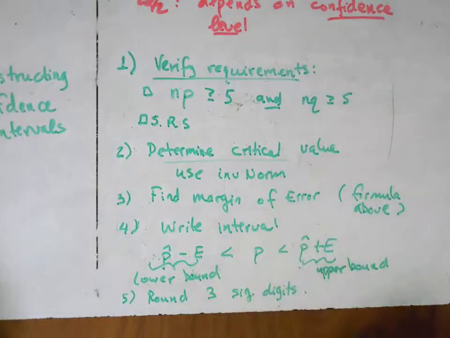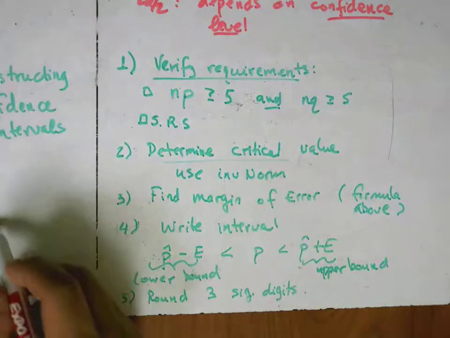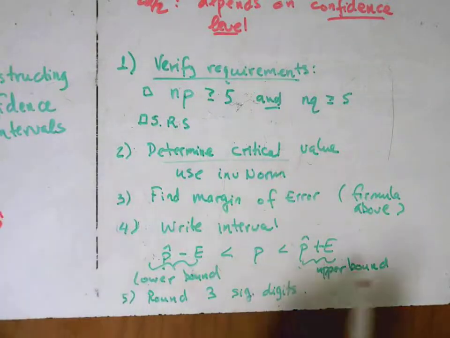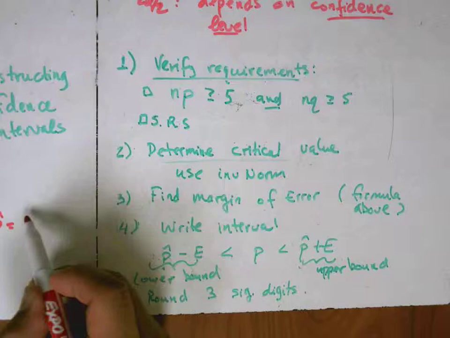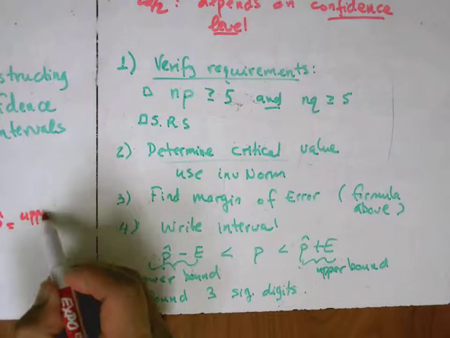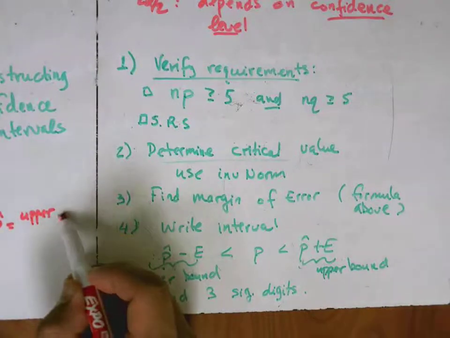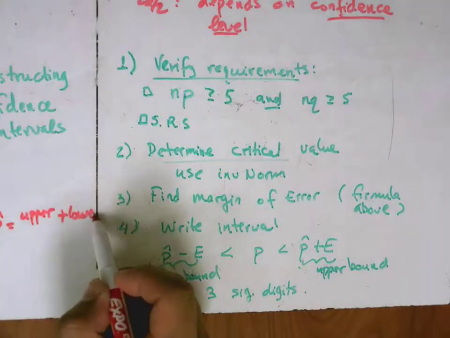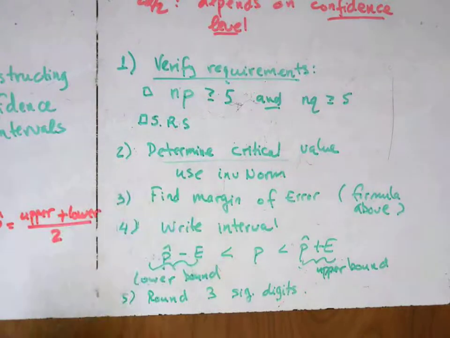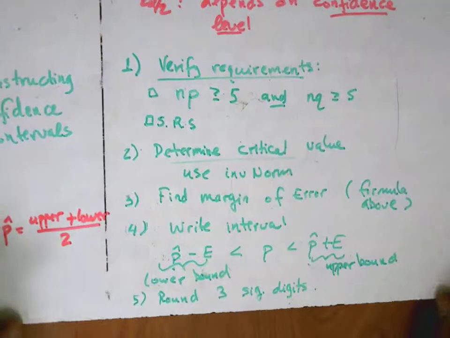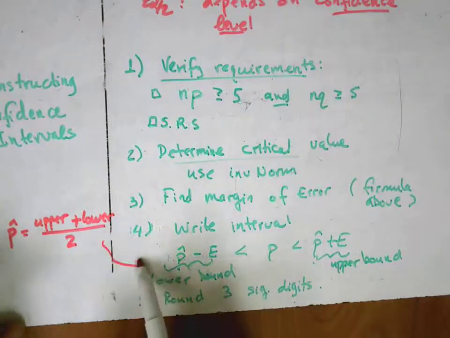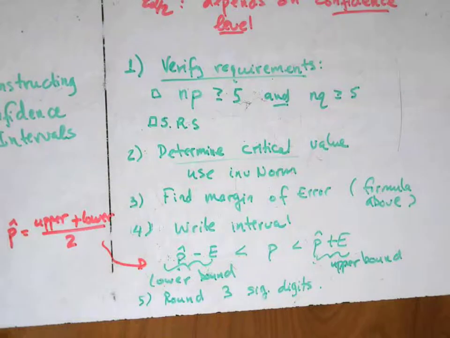Okay. One thing I should note here, I'll make a side note, is that if we do some of the arithmetic or the algebra here, we get that p hat is the upper limit plus the lower limit, all divided by 2. Basically, it's just the average of the upper and the lower. This part right here. Okay, and this will be useful for some other cases that we work with. Okay. So those are just some of the basics here when we're dealing with margin of error.